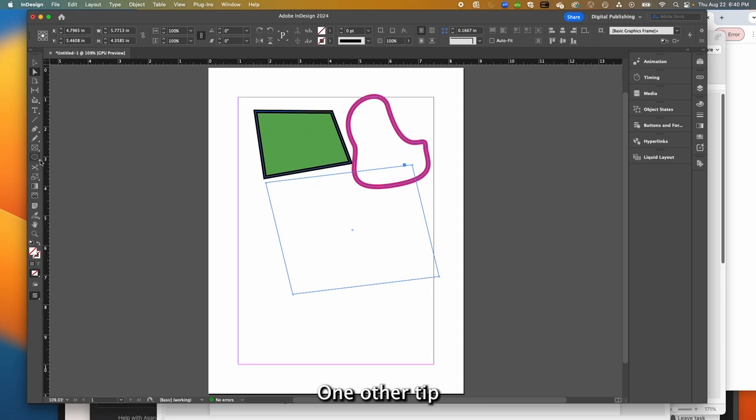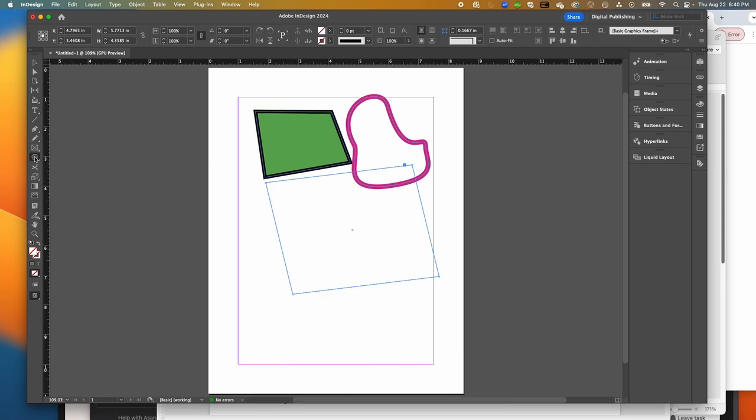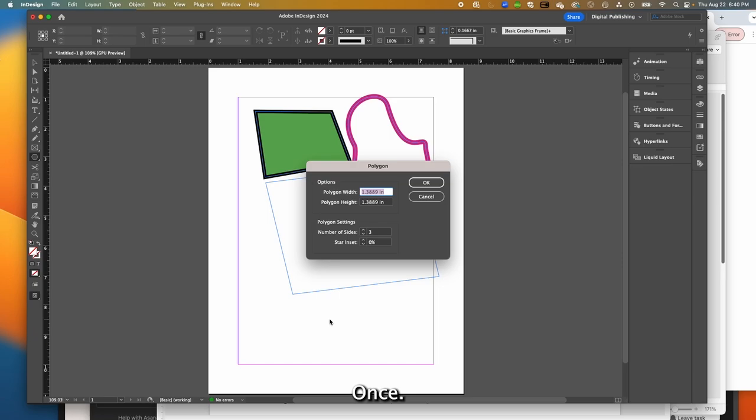One other tip I want to start you off with, especially for your homework. If you click and hold, go under the polygon tool. And then I want you to hover over your document and click your mouse once. That gives you this dialog box. Under the polygon settings, I want you to look at the number of sides. So 3, obviously that would give me a triangle.